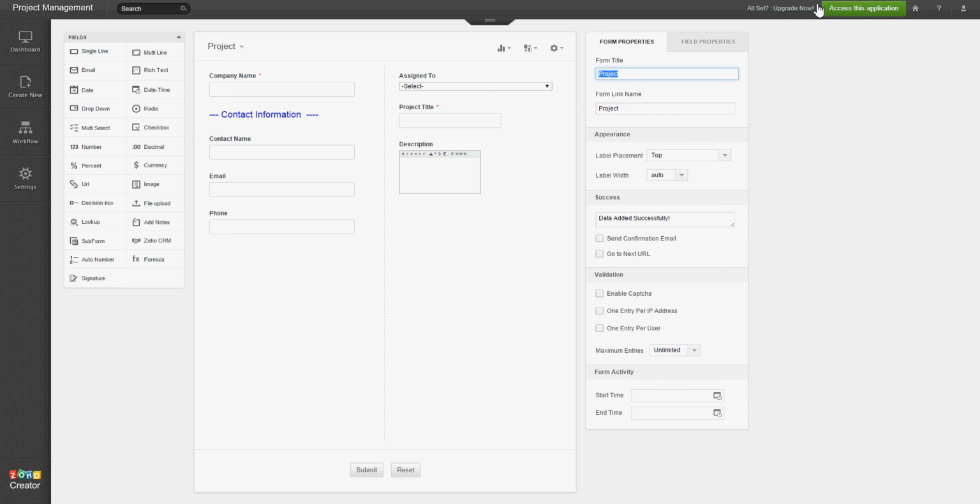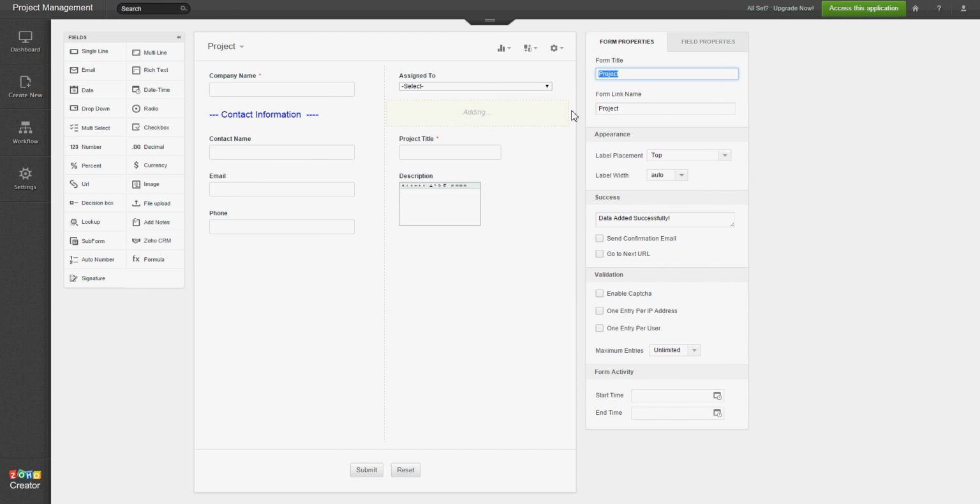Okay. Now, because this is a project, we want to add some generic information about the project. We have a description field for the details, but what kind of a project is it? And we can have different types here. So I want to add a multi-list checkbox.